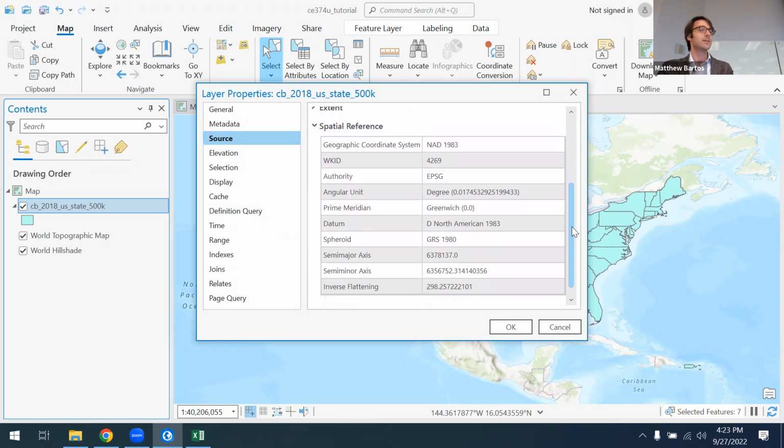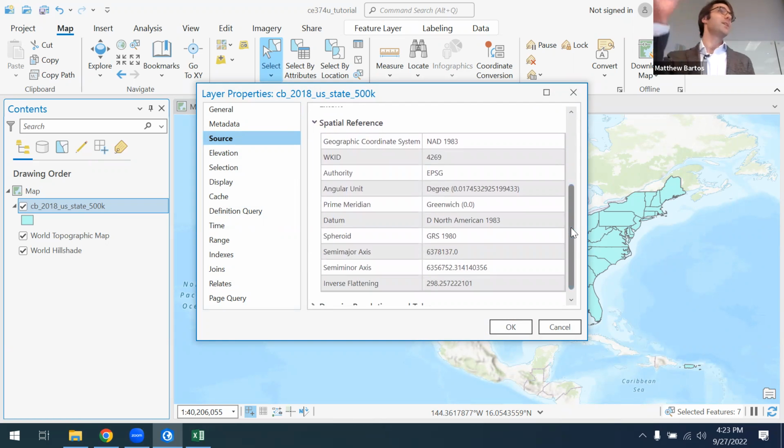So different data sets will have different spatial references defined for them. And it can sometimes be important to know which spatial reference you're using and whether it matches with another data set's spatial reference. There are, in general, two different types of spatial references. There are geographic spatial references and there are projected spatial references.